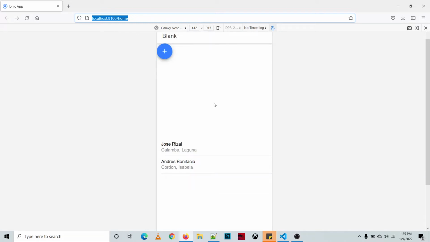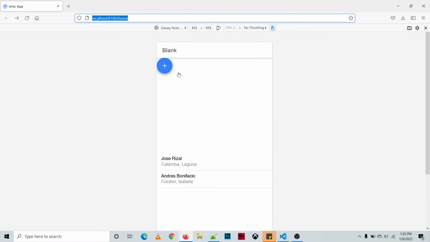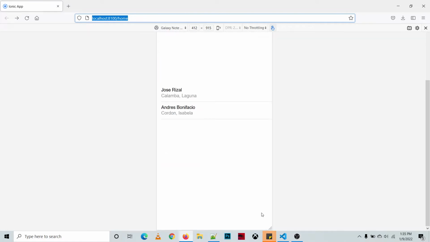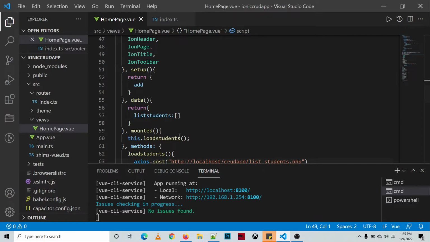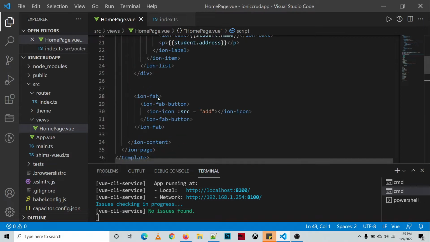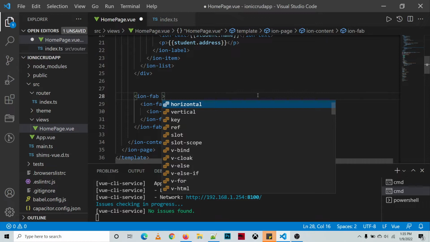Now we're going to move this floating action button to the bottom right corner. To do that, we're going to add a property of the ion-fab, which is the vertical.